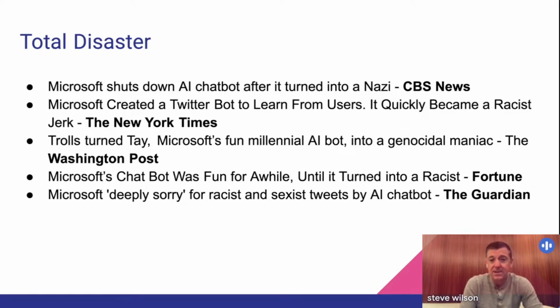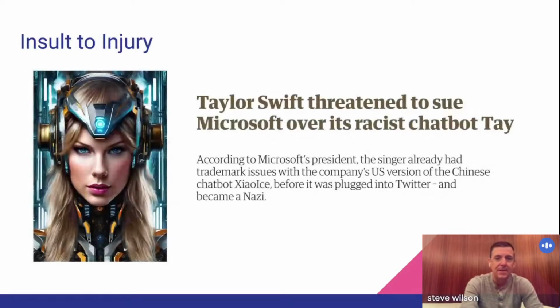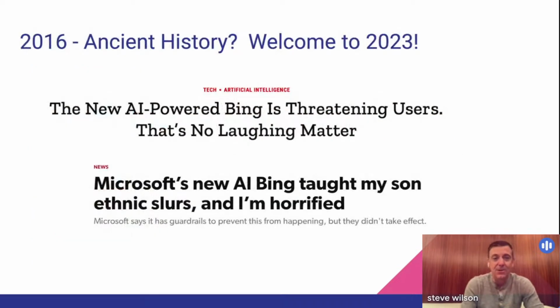But this was 6, 7 years ago. So surely this is all in the deep, dark past, and things are better now. Oh, I forgot. The end of that story is that Taylor Swift wound up suing Microsoft. She had nothing to do with the whole thing, but the publicity was so bad that she claimed it hurt her reputation just because it was actually named somewhat similarly. So, ancient history, right? Well, let's look at headlines from 2023 coming out from Microsoft's latest AI forays. It looks exactly the same. Has nothing really changed in the intervening 7 years? Are the security problems exactly the same?